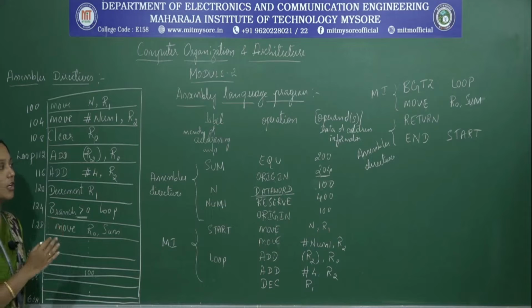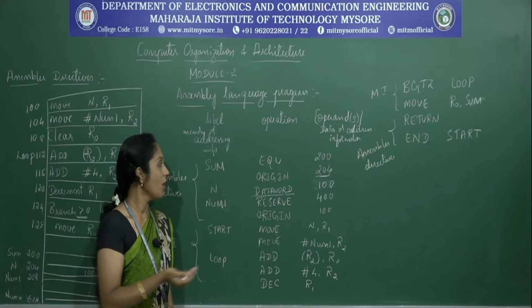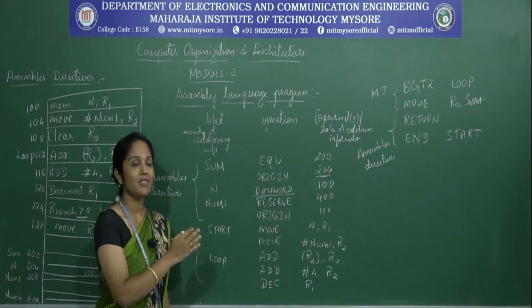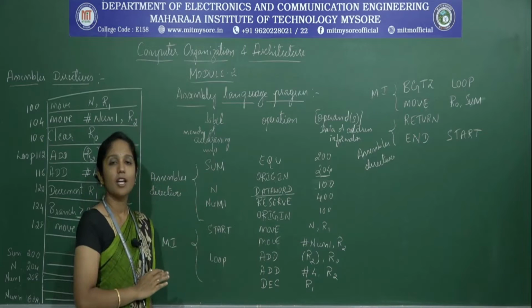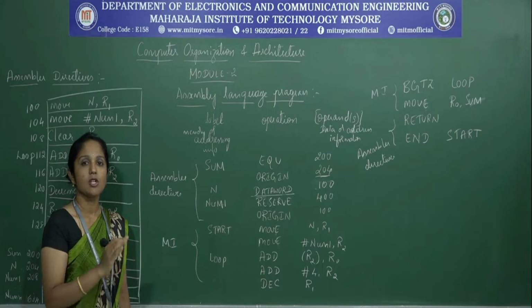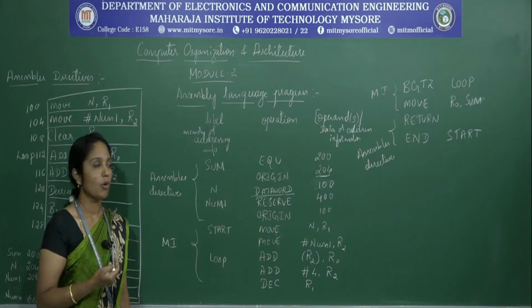So after this, you need to understand how the execution happens. We discussed the assembler directives. What is the function of the assembler directives we have used in this program? Other than this, there are several other directives, which we will see later whenever they occur in the program.